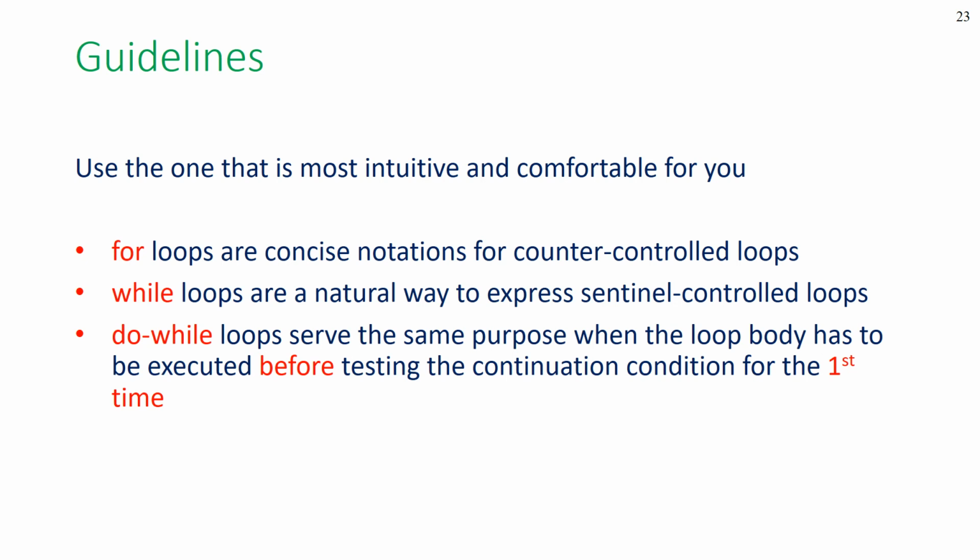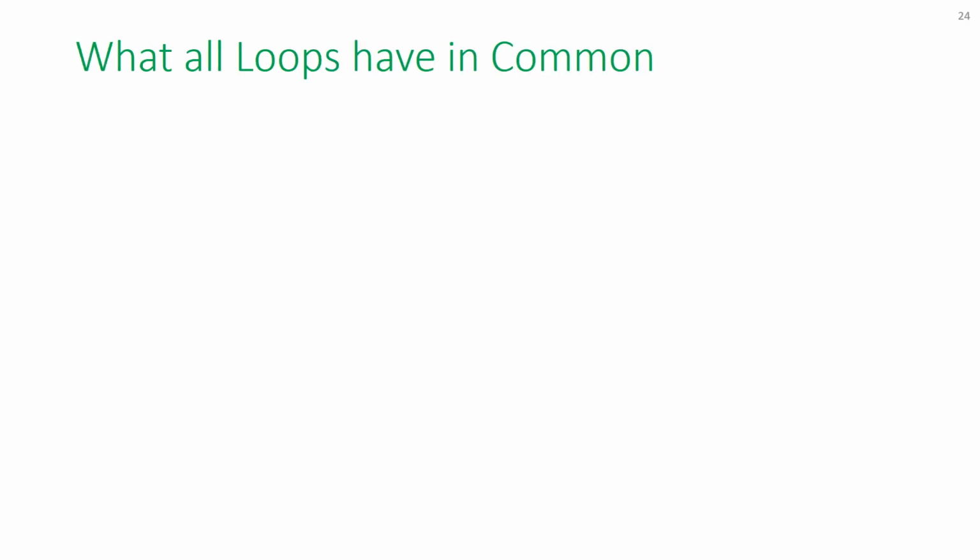So we're going to end with this. Guidelines: for loops are good for counter control, while loops are generally good for sentinel control. While loops are actually good for both counter control and sentinel control. But now that we have the for loop, most people use for loops for counter control, and while can get delegated to sentinel control or general purpose loops. And do while, generally we go from while to do while when we have a sentinel control loop that's reading something and needs to read a first value to get started.